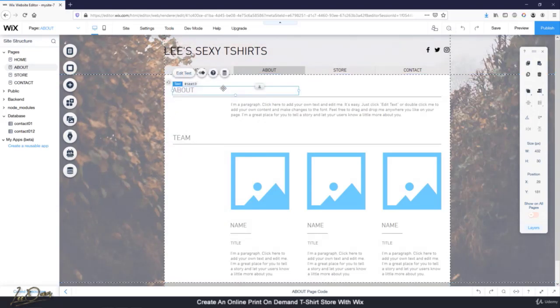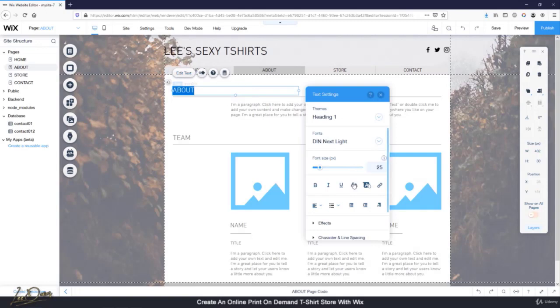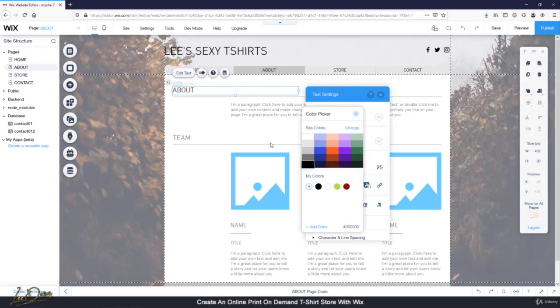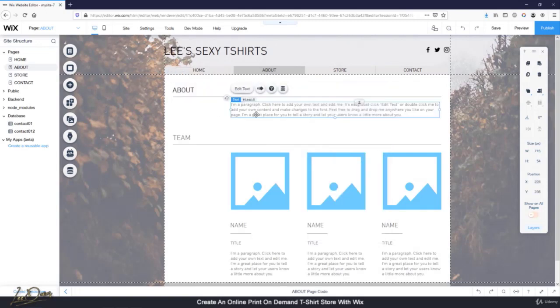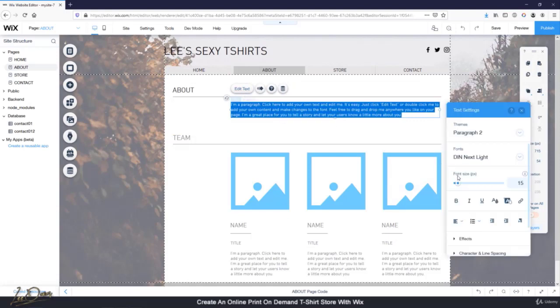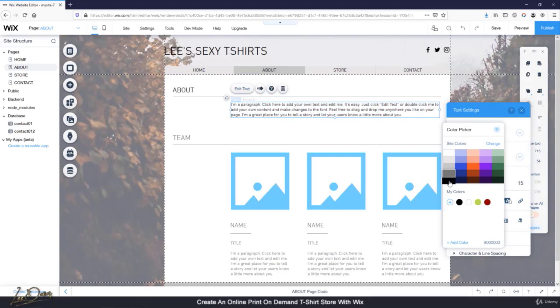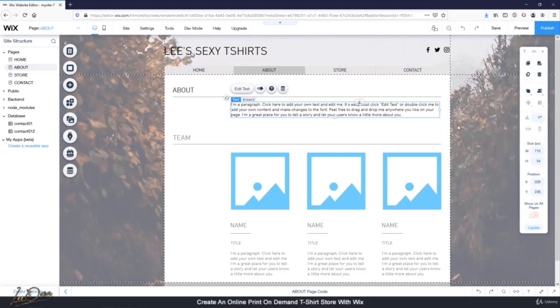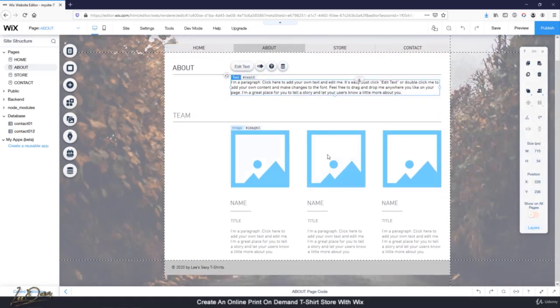And we'll change this font all to black. I think it's just a lot easier to read. There we go. Now obviously here you'll have pictures of your staff, people who are making the t-shirts.